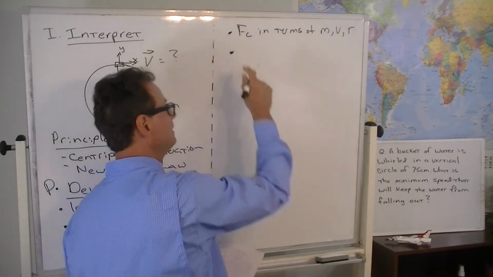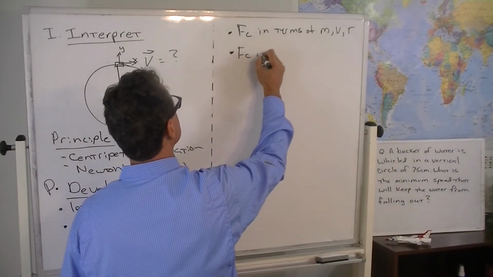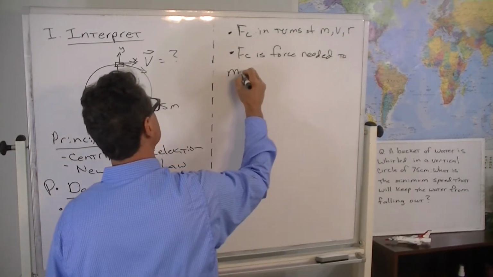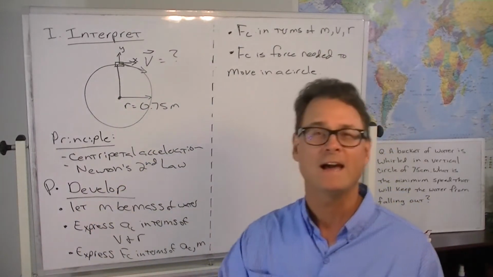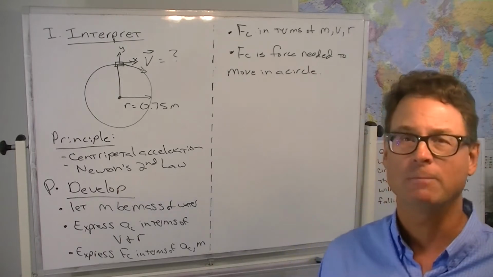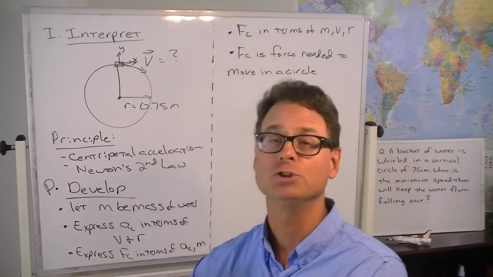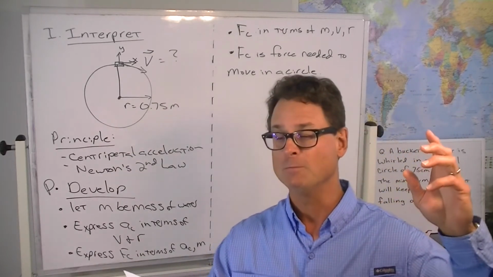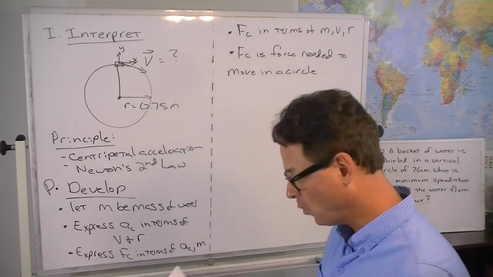Now let's go ahead and get some ideas straight here in the development stage. The centripetal force, that's the force needed to move in a circle. Now, the force you need to create some kind of motion is different from what physically is applying that force. For example, some things that could physically apply a force could be friction, tension in a string, some other push or pull, gravity, magnetics, electrostatic forces. Those are forces that you might actually have. But the centripetal force is a force you need. Some other force needs to supply it.